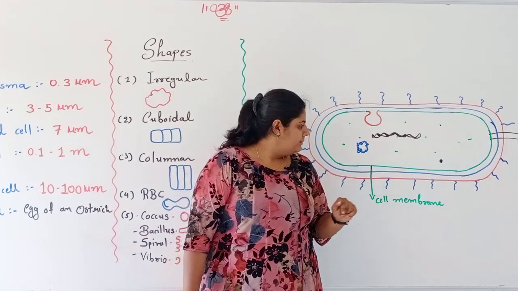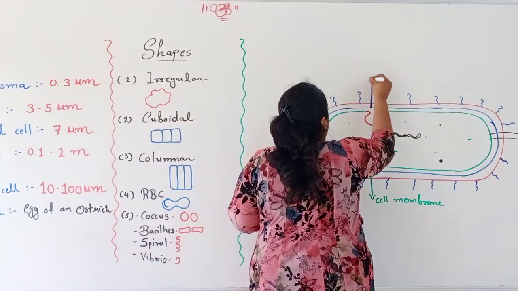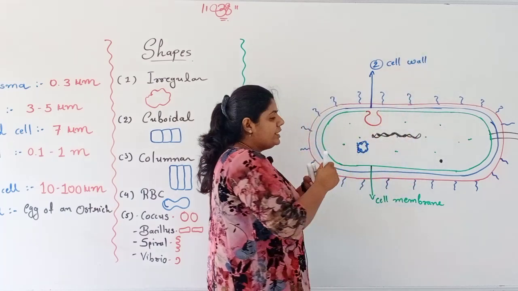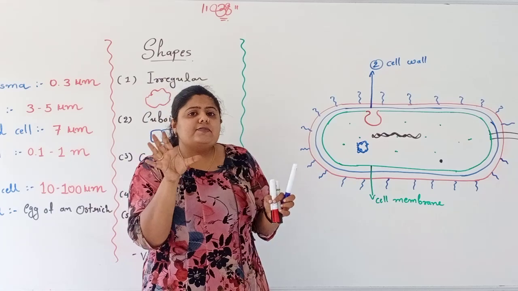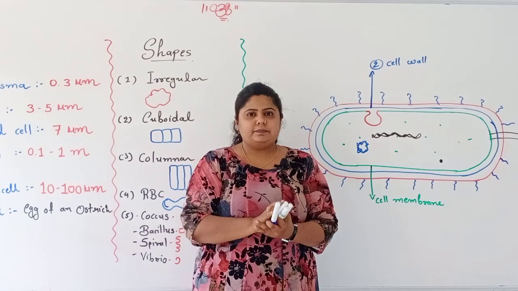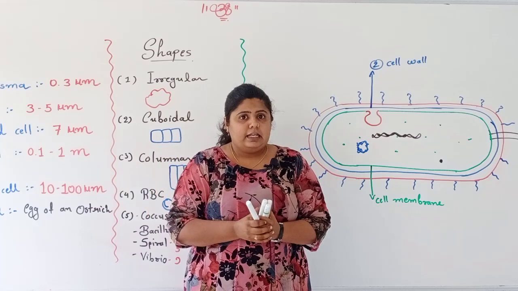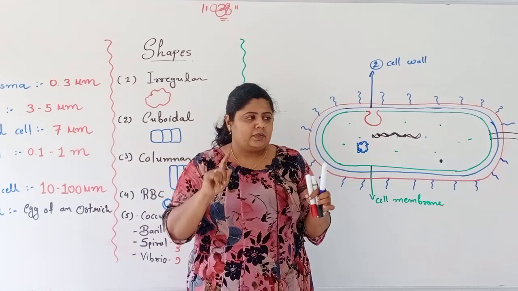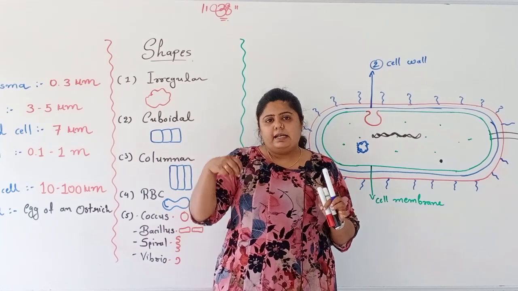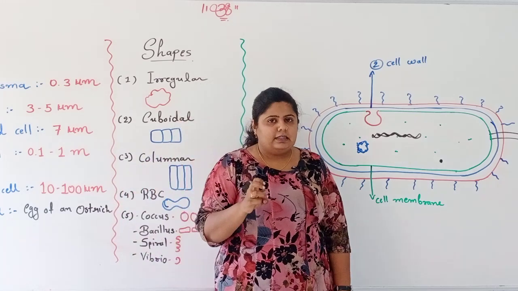across through the membrane. After cell membrane, there is a second layer, cell wall, which is made up of peptidoglycan, meaning long chain of sugars. Ready? So what is the function of cell wall? Okay, give me the answer. What is the function of the wall of your home? It protects you against mechanical and chemical injuries. It provides shape to your home. Same function. Cell wall provides proper shape to bacteria and it protects bacteria against mechanical injury and pathogens.